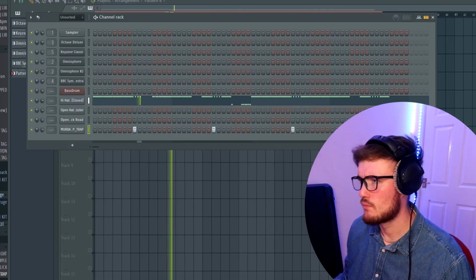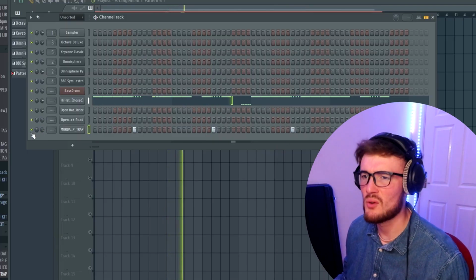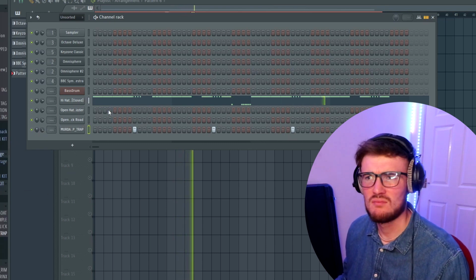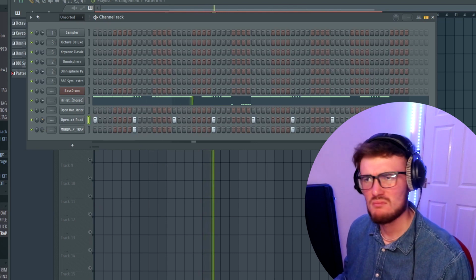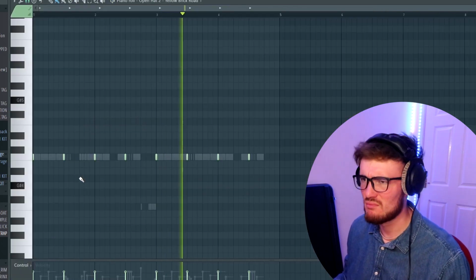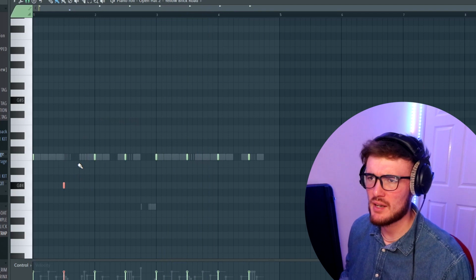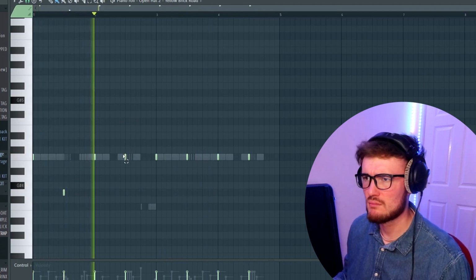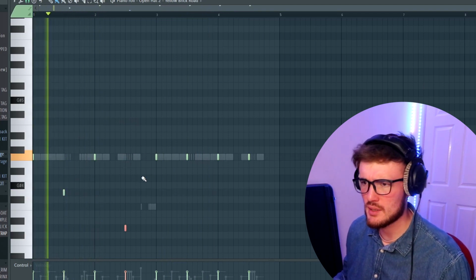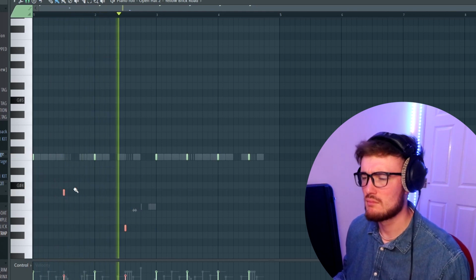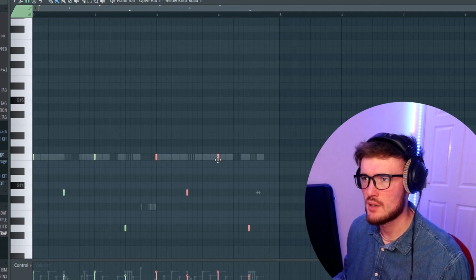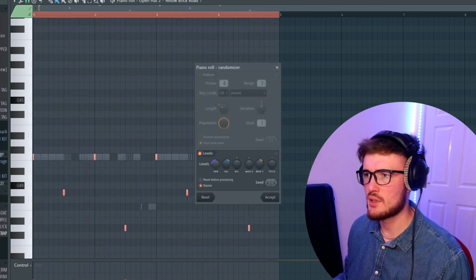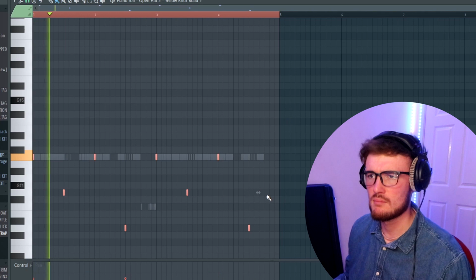So now I'm just going to get some claps in. So already nice and simple, and it bangs. Old Yellow Brick Road hat every 8 steps. So now I'm just going to create some variation here. Then even lower here with these. And that just gives quite a cool dynamic feel to this. So then in here we can Alt R. I'm just going to randomize the pan here for these open hats.